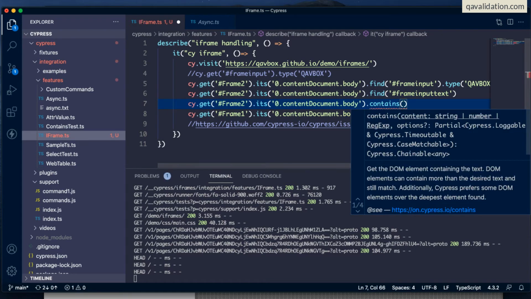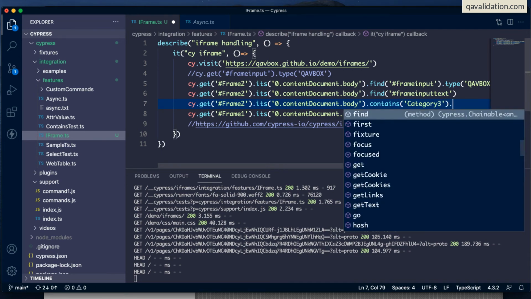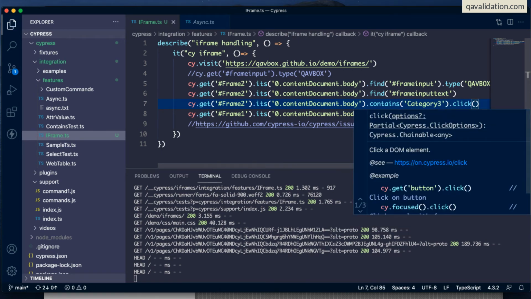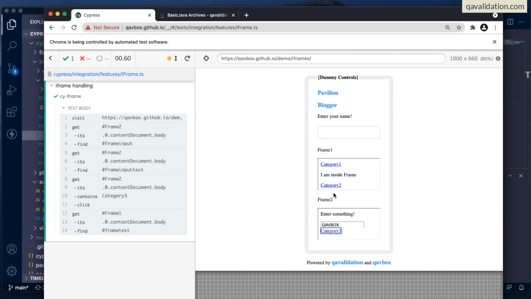Okay, contains, and here category 3, and here I will say dot click. Okay, now save it, and you can see it is even opening those things. So any kind of browser element actions you can perform within Cypress, I mean within this iframe.